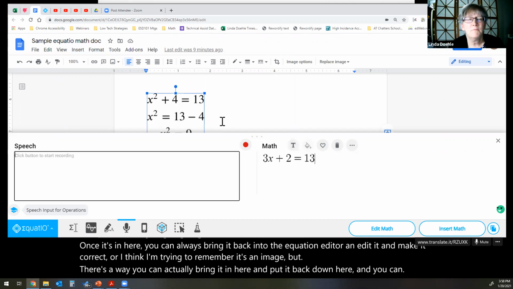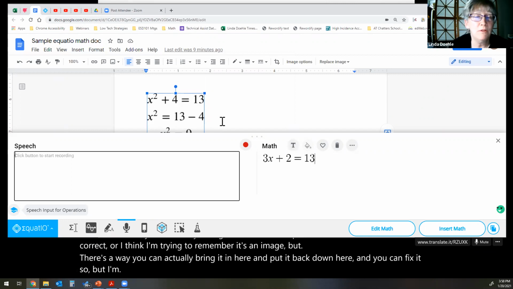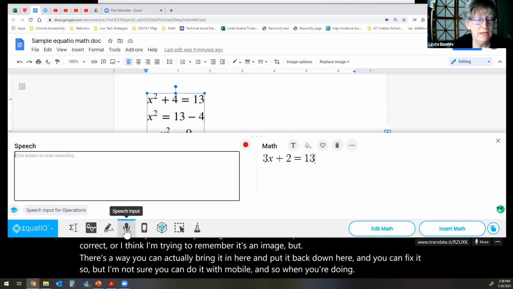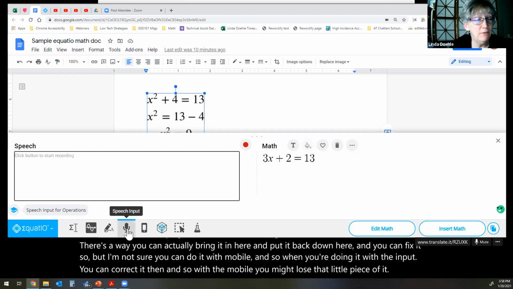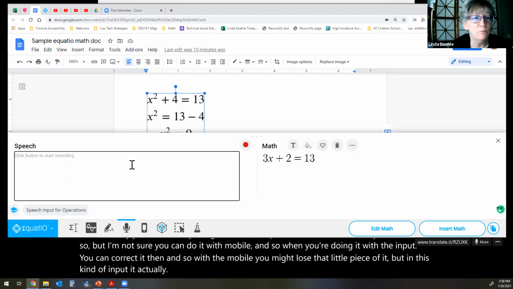But I'm not sure you can do it with mobile. And so when you're doing it with the input, you can correct it then. And so with the mobile, you might lose that little piece of it. But in this kind of input, it actually will let you correct it before you put it over. Does that answer your question okay?